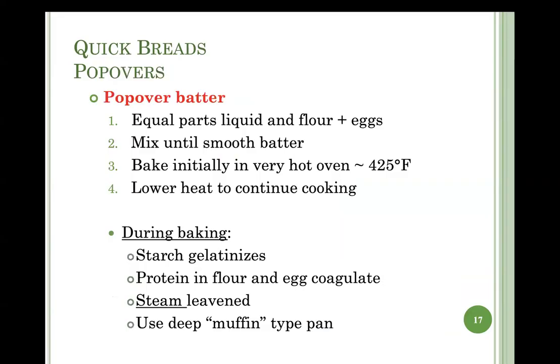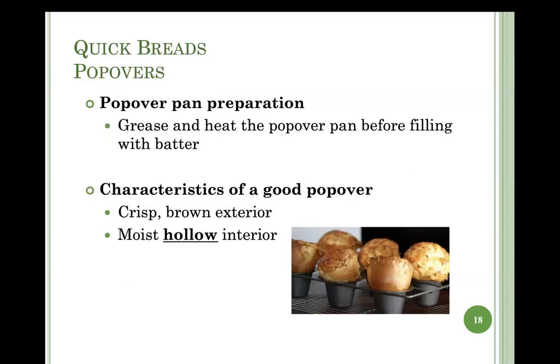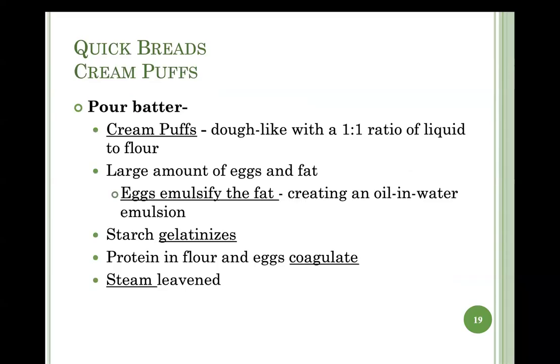They spread nice, but they're not too thin that they're going to spread like water. All right. Your popover pan preparation, again, you make sure they're nice and hot so you can get that moist, hollow interior with that first initial burst of steam. And then you want to cook it over.